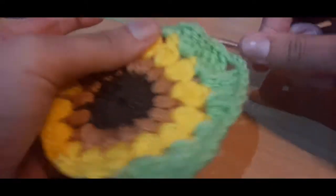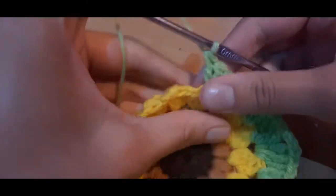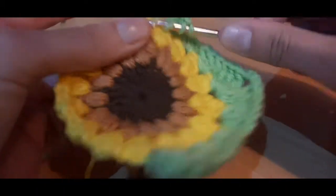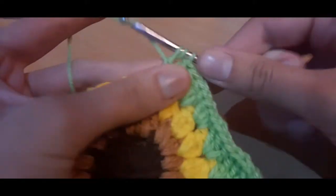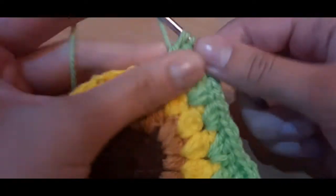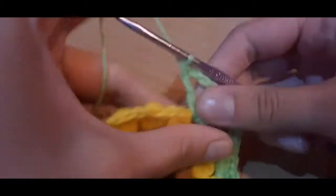Again, three double crochets. One, two, and three double crochets. And then we're going to do three trebles. So that's one. Two, and three, and then again we're going to chain three. One, two, three, yarn over twice, insert, and then do your three trebles again.